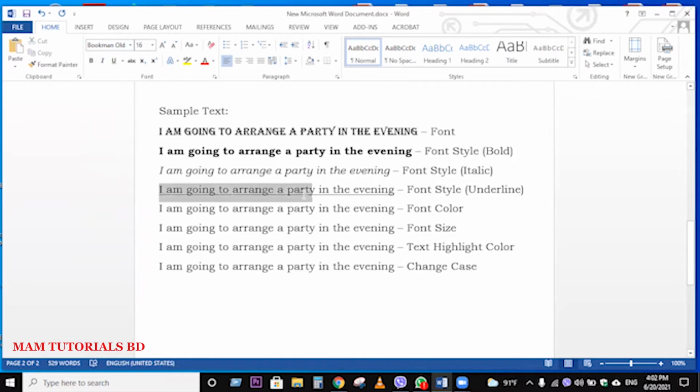Okay, again I select and a second time, underline removed. Again it becomes underlined. Again underline removed. If you want to use your keyboard, then press Control U. You can see the line is underlined.